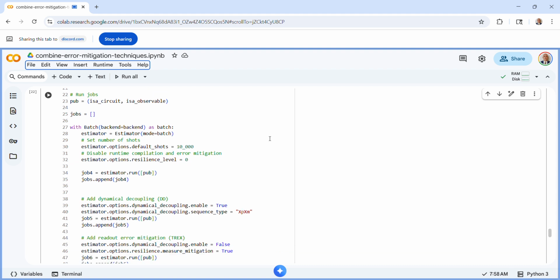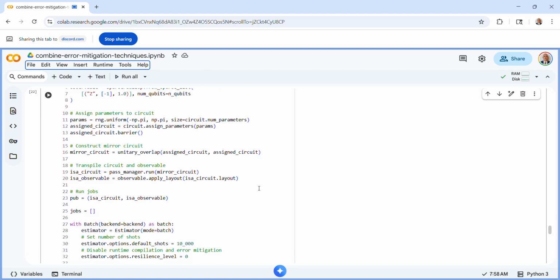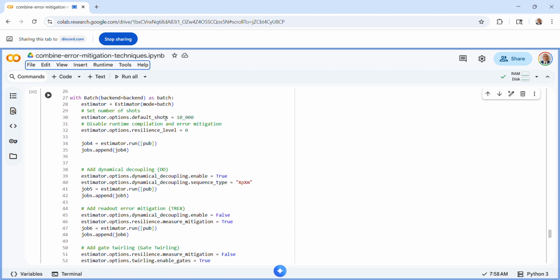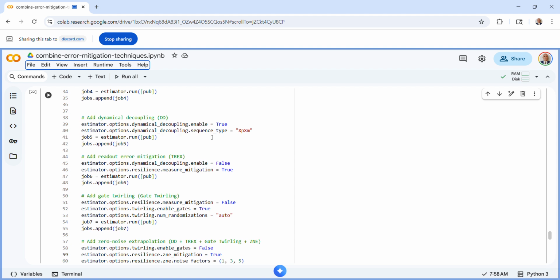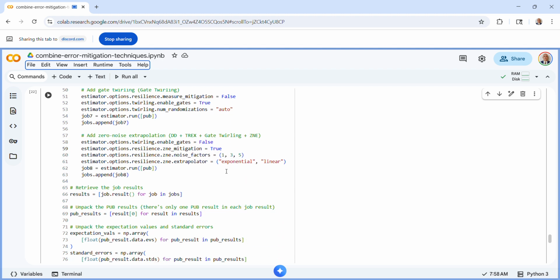All right. Now, with this, I was using up a lot of my quantum time. If you just run this notebook up to this point with 100,000 shots, it'd take about 5 to 7 minutes. It's the end of the month, and I might as well use up my 10 minutes of quantum time. So I was fine with it, but as I wanted to demonstrate how each one individually contributed, I lowered the shots to 10,000. So it's a less rigorous measurement, but at the same time, we can still get a good idea. This time, instead of just adding them, for each step, I turned off the previous one. So we have no error mitigation, just dynamical decoupling, just readout error mitigation, just gate twirling, and just ZNE.